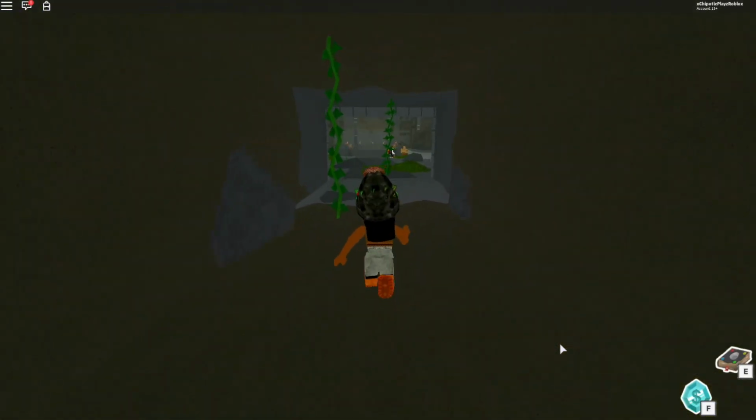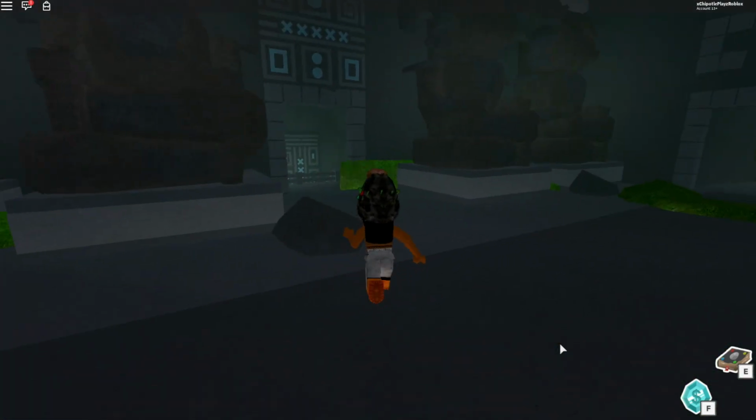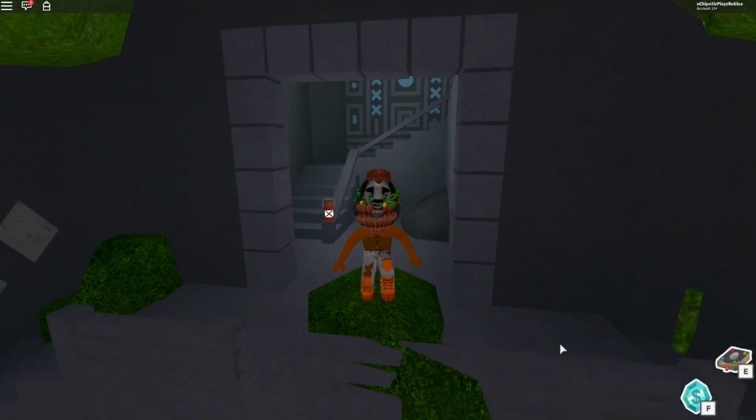Right, so I'm going through the temple. I'm watching the video as I walk, so I'm sorry if I'm a little bit shaky while I walk. Which door am I supposed to go through? No, it's not that one, I don't think. Well, that's the only other door that I can go through, so it must be this one.